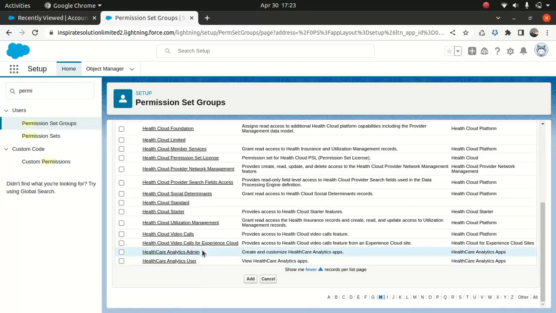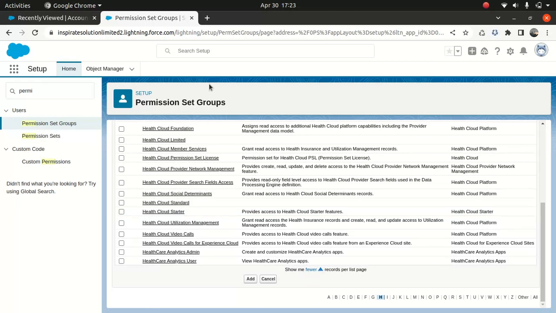If you want the very basic features, you can use a starter license. You just assign the starter license if you want to have the starter features option. So there are a lot of options here. But like I said, I'm using a trial org, so it might be different in your org if you bought a license, depending upon the license as well. Okay, so that's in a nutshell how you can assign a permission set group.